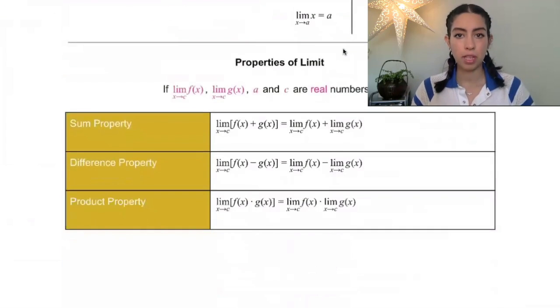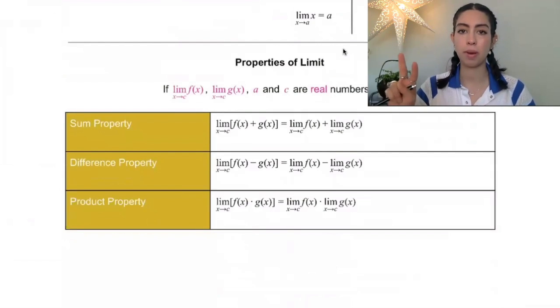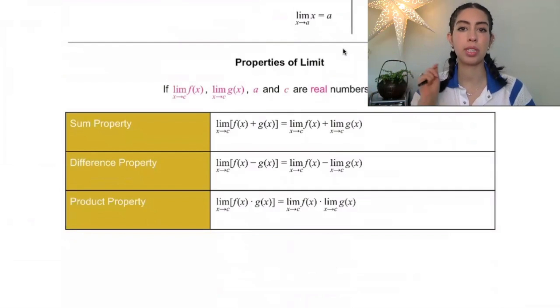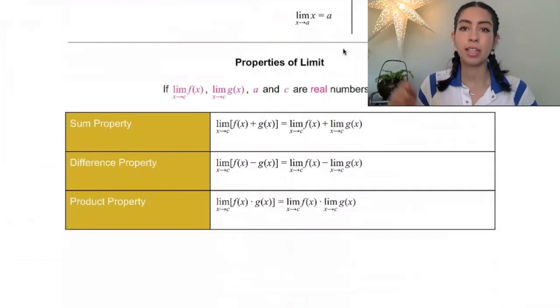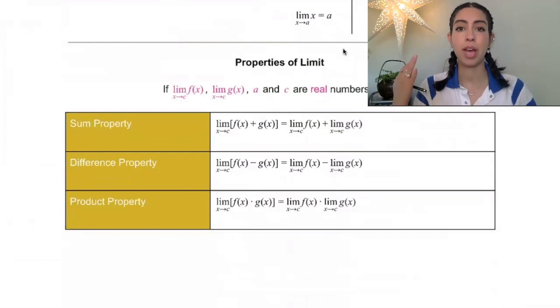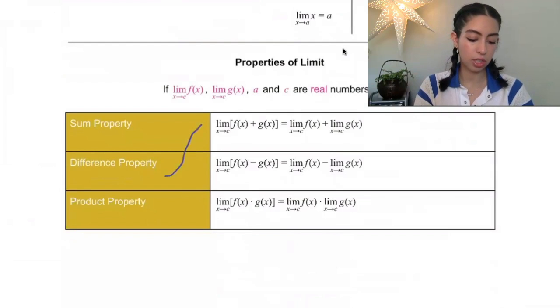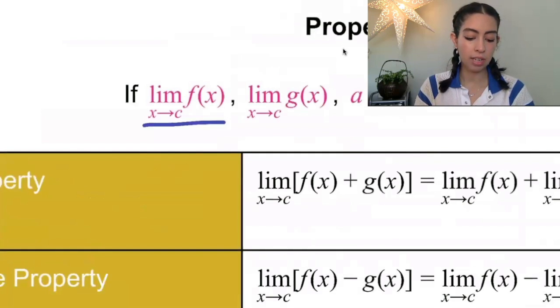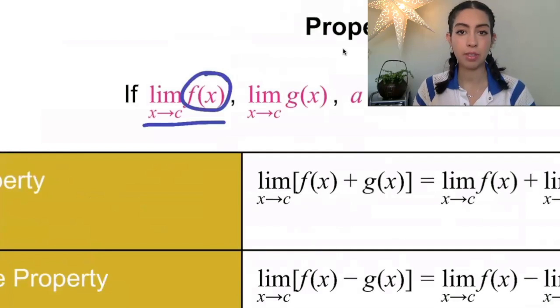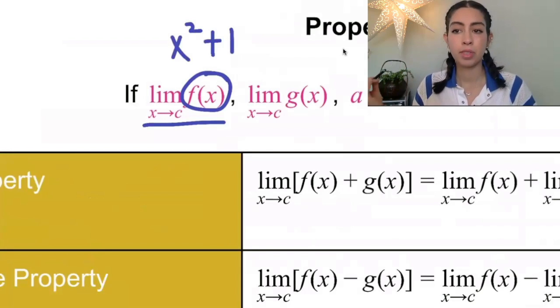Next, we have properties of limits. And basically what these are doing are taking those two basic theorems that we just talked about. So the limit as x approaches a of c equal to c, and the limit as x approaches a of x equal to a. And we're going to be able to do different combinations of those. So we have two different limit functions that we're going to use here to define the properties. We have the limit as x approaches c of any function f of x. Now, it doesn't necessarily have to be those functions that we just saw in the beginning. It could be any f of x. It could be something like x squared plus 1. Doesn't matter what it is.